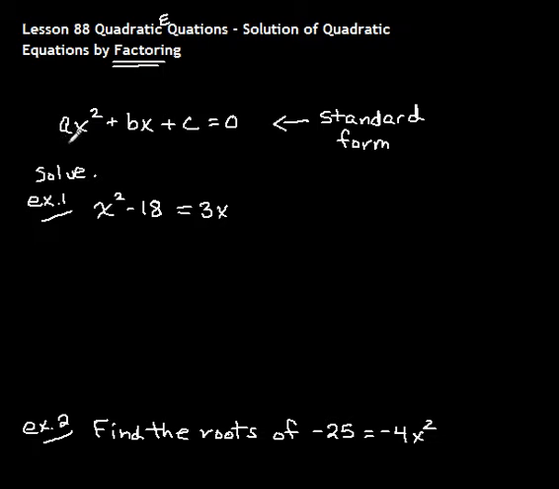This equation right here, ax squared plus bx plus c equals 0, is the standard form of a quadratic equation. A quadratic equation has the highest degree of a term of 2. So as soon as you get an equation and you see this squared term, you know it's a quadratic equation. If I have something like 3x squared plus 4 equals 0, that's a quadratic equation. If I had x squared equals negative 8, that's a quadratic equation. Of course it has no solutions, but it is a quadratic equation, because the highest exponent is 2.